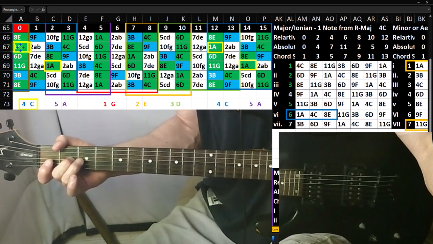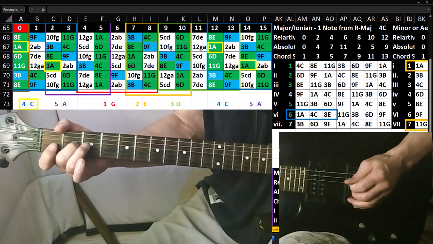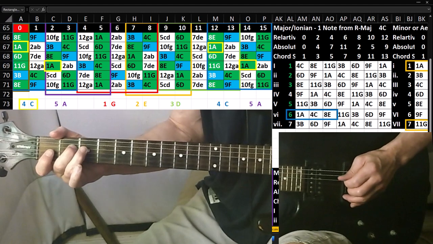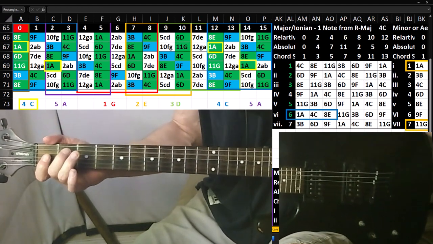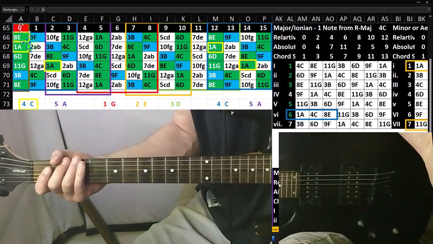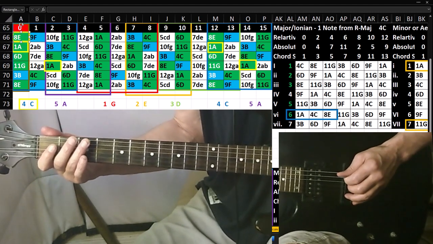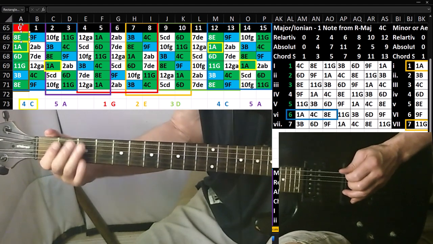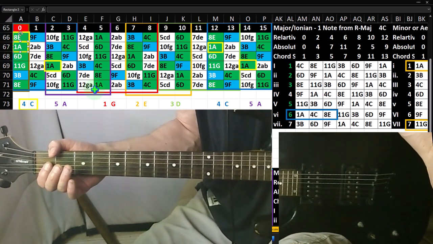And then I go from this A to this A. I'm going to say that is my 6. So that's 6, 5, 4, 3, 2, 1, or 8, 7, 6. And that brings me back down to here. And then I'm going to go from this A back down to this E and back up. I'm going to call that the 6 again. So 6, 5, 4, 3. There's the E at 3. 3, 4, 5, 6. And that brings me back to this A.